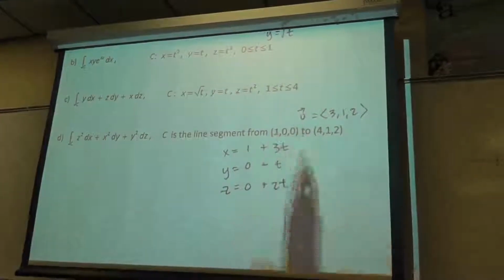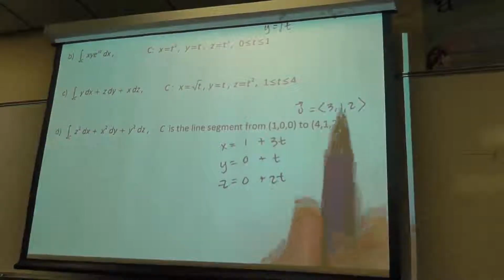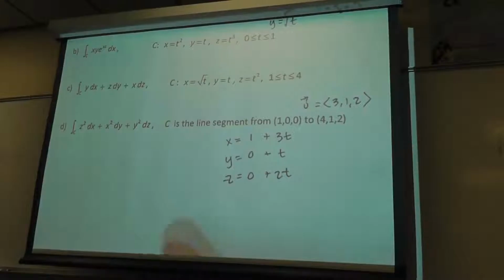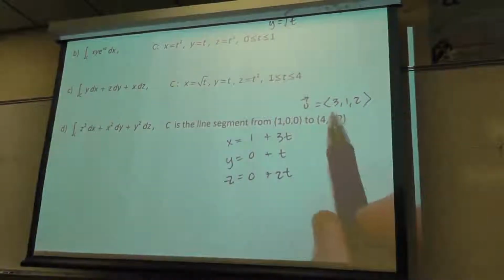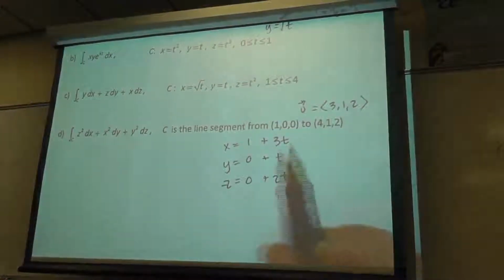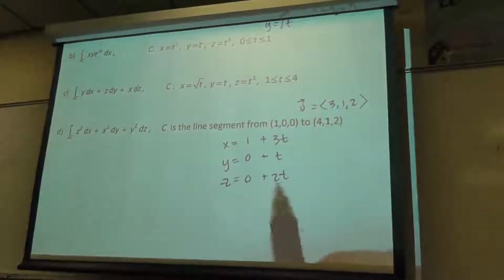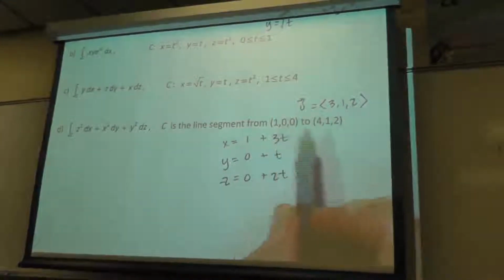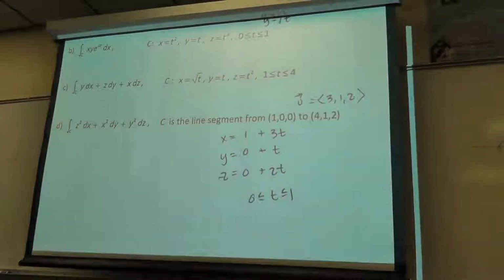And if, and only if, you use the vector that connects beginning point to end point, what is that always going to guarantee your t limits to be? 0 to 1. Because essentially you're starting from this x, y, z location in space, and you're adding those components to x, y, z respectively, one copy of those components. And so 1 plus 3 takes you to 4, 0 plus 1 takes you to 1, 0 plus 2 takes you to 2. So if you use that unique direction vector that goes from tail to head on your 2 points, then that'll always guarantee 0 to 1 for your t limits.